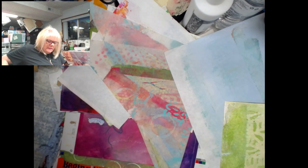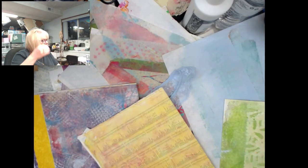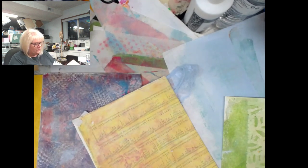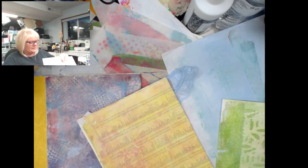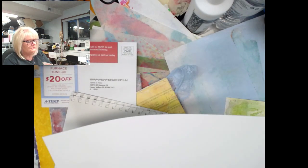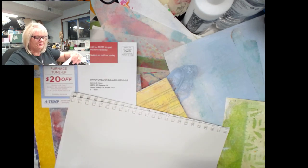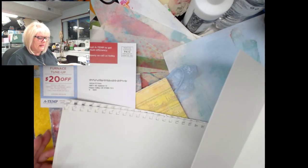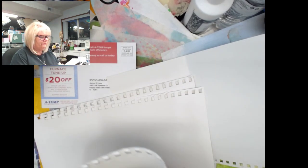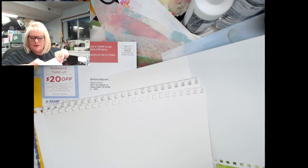Yes, Jody. Because I'm using the jelly prints, there's just... In fact, I could... I was going to put some of these, but they're so stiff. I just don't know. I was going to put this mixed media paper in there to give me a blank page to work with. And then probably some white cards. Well, not white cardstock. I'll show you what I got.